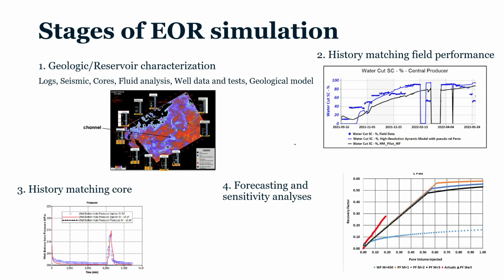So what are the stages of EOR simulation? It's like probably everything else: you start with the geological reservoir characterization and build your static model. Then if you have history, you try to match the history of the field. It's always interesting to see that people like to explain the past and not try to predict the future. We'll come back to this in the simulation of polymer injection. Then you can history match the core. Why not also try to predict the pressure drop in the core to see if your mathematics are going well? But we'll discuss this also a bit after.